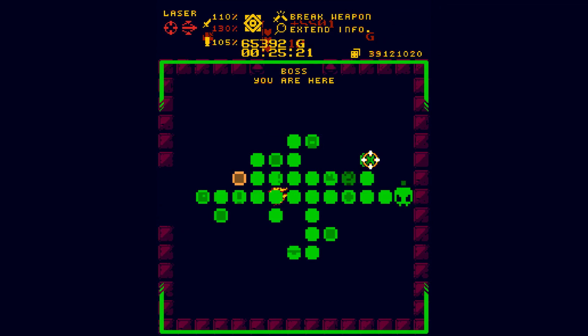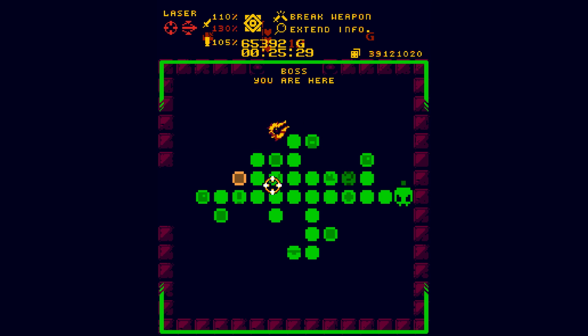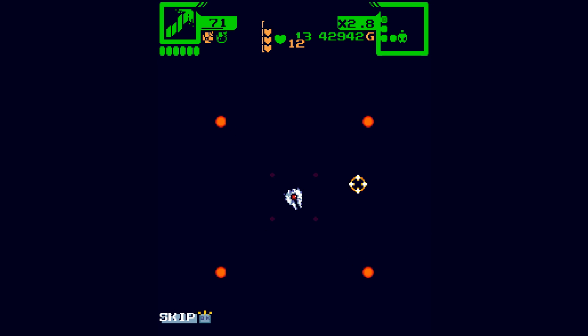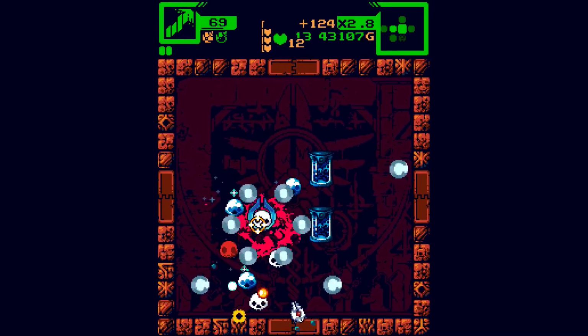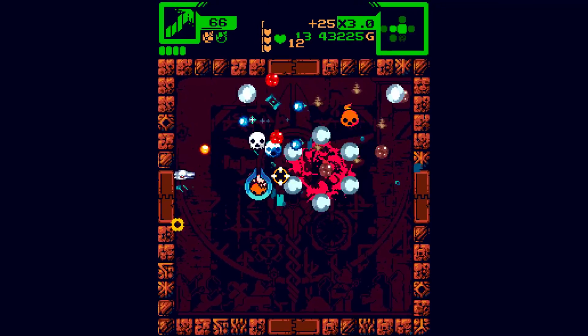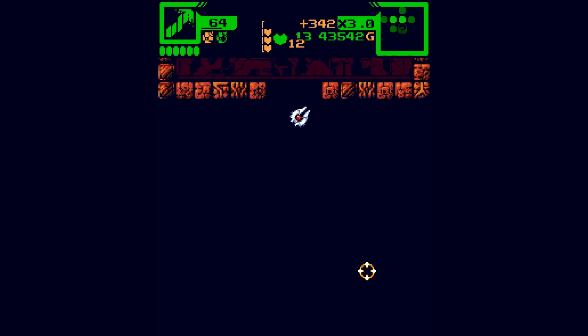Wow. In a weird turn of events, we're actually okay with our health. When did that happen? How did that happen? We bought everything from the shop. All right. Okay. All is well? I mean, we're in Sanctum, and I would like to be healthier than this. I'll definitely say that. Thank you.